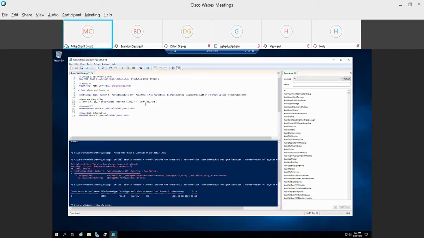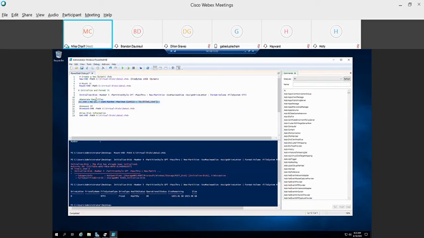So with this one, I want to do an example, drive D. So what happens if I go over here and generate those files?